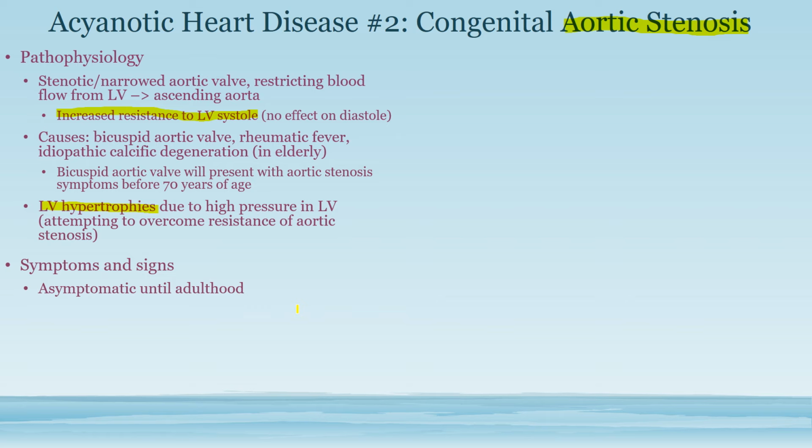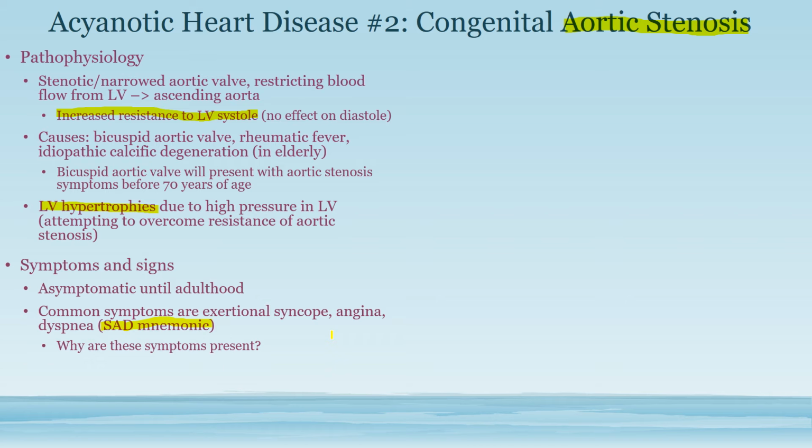Symptoms and signs, just like pulmonic stenosis, usually only present in adulthood, and you get the same symptoms here: angina, dyspnea, and syncope. So once again, the reason why we get those is that the left heart cannot supply the entire body with proper oxygen and proper blood flow because of the severe aortic stenosis over time. So you get syncope because of decreased forward blood flow, angina because, remember, the heart supplies itself, so you have decreased blood flow to the heart, and dyspnea because you cannot meet the metabolic demands of the body and you're trying to breathe harder and faster to get more oxygen.